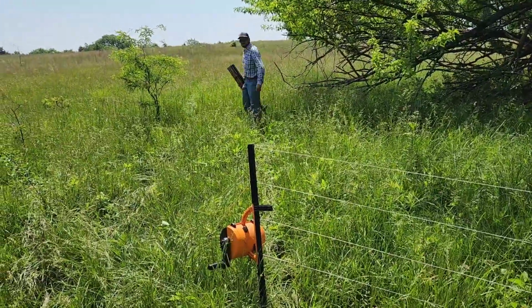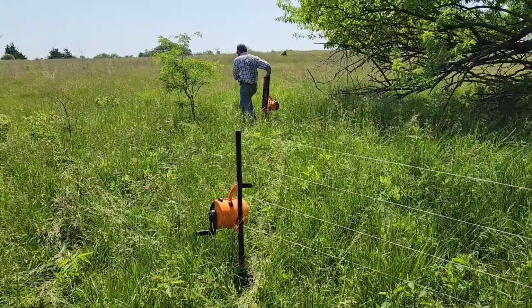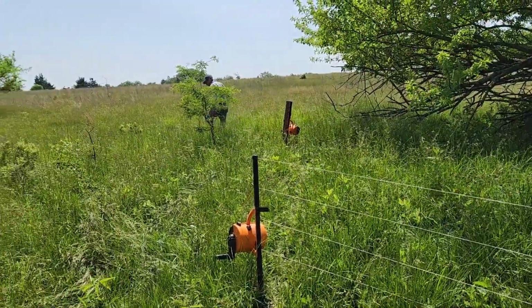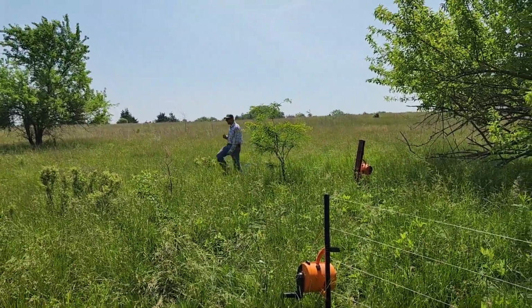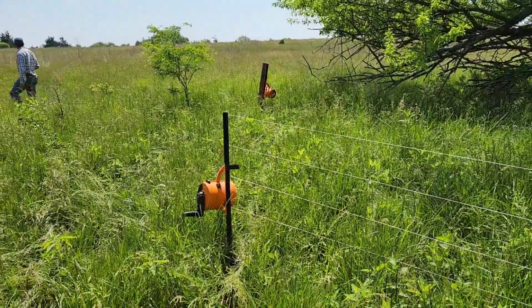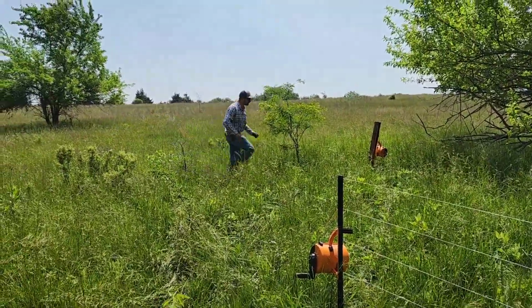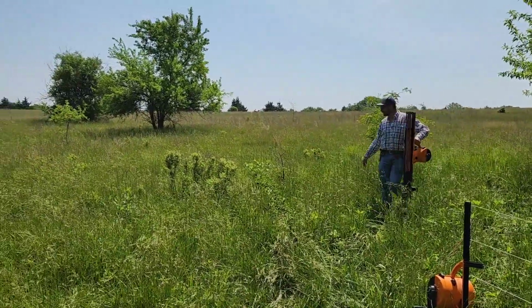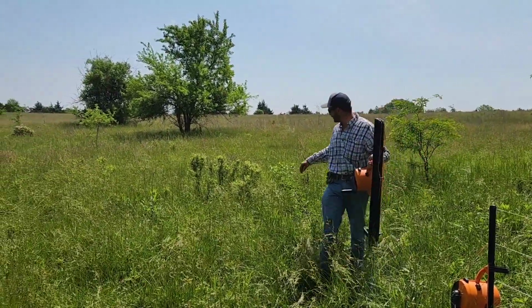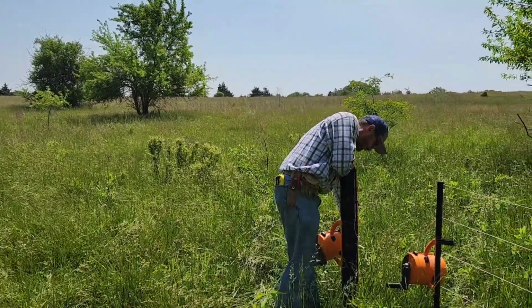Okay, now I'm picking up where the first video left off. Travis has the other section of smart fence that we have, and he's looking and trying to pick a path through here. It's nothing like the first section we went through, but he's trying to see what's going to work the best, because he's got one running, if you can see my motorcycle down there, north and south, that he wants to meet up with at that end.